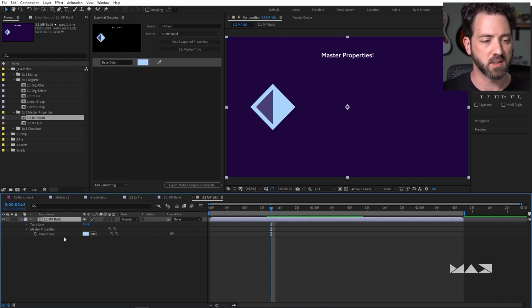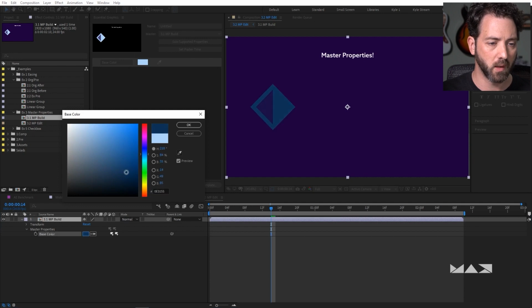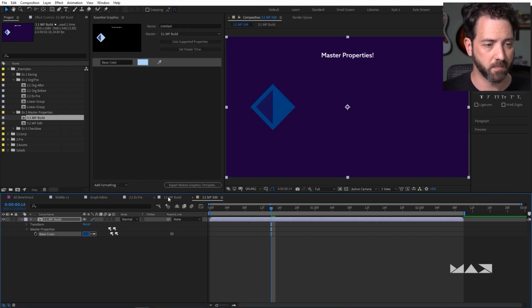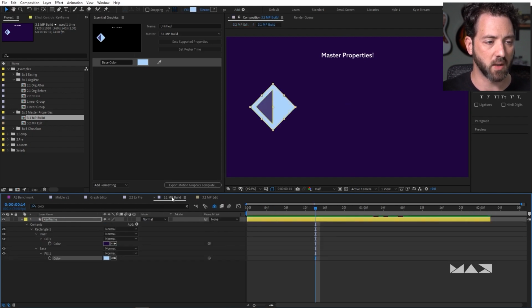And what that enables is changing this thing without having to go back into the pre-comp, which if you've worked in After Effects much at all, you're going to start seeing how huge this is right away. So I'm just going to change this to a deeper blue. And you'll notice that I didn't need to go back into the pre-comp to change that. The other big thing is that the original composition stays how it was. I'll talk more about that in a minute.